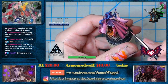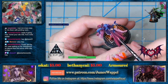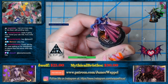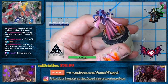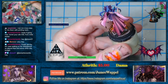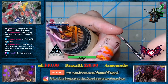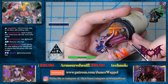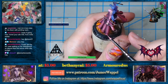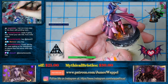Now, we also wanted to try and do some freehand things on our dresser. Now, I am seeing that the drying retarder, well, it keeps it okay on the palette, but on the miniature, whatever, it's almost just acting more like a little bit of a flow improver at this point. Again, it's not something that I'm ever really going to use very much. It's not my deal. Take some of that bubblegum pink and let's really jump this up here, I think, in a couple of places. And then we'll think about some kind of a pattern to throw on here, maybe. So again, that's that hottest pink color.